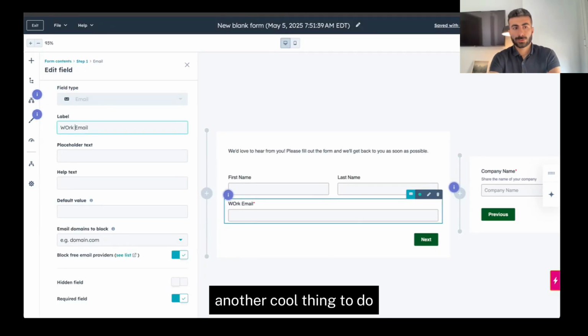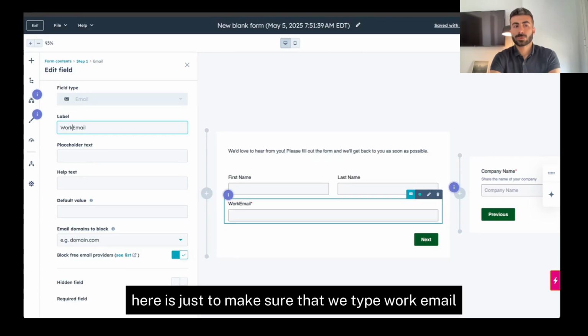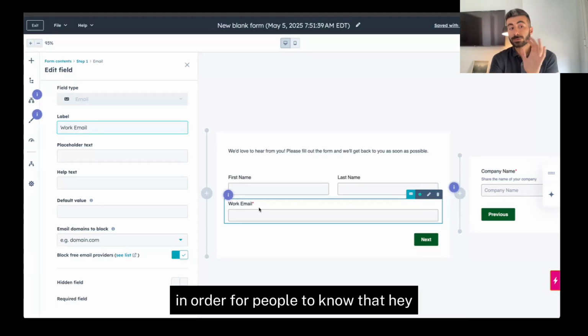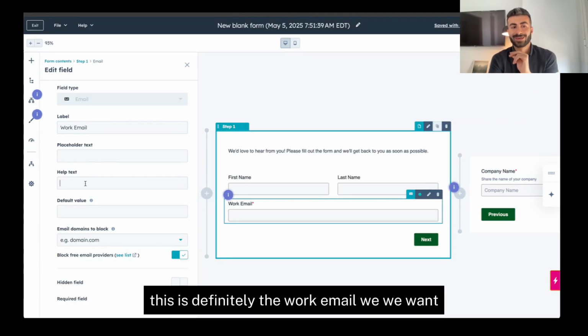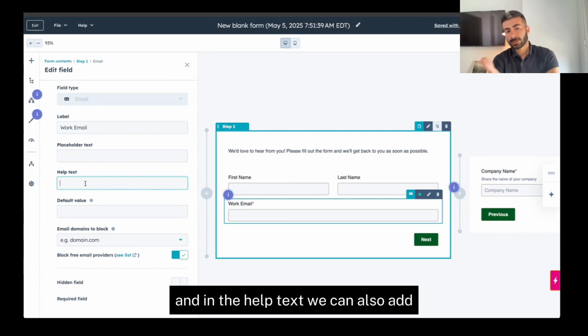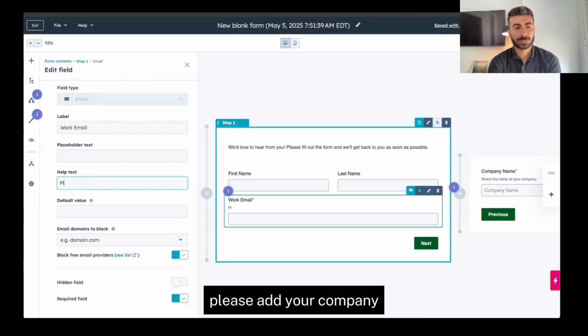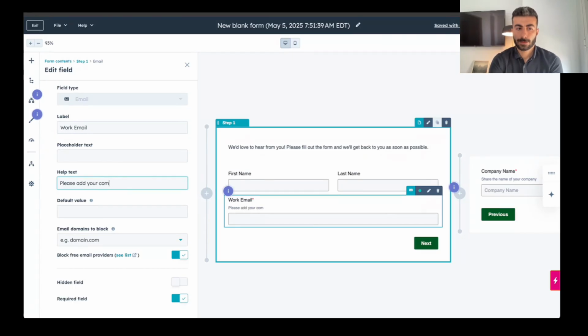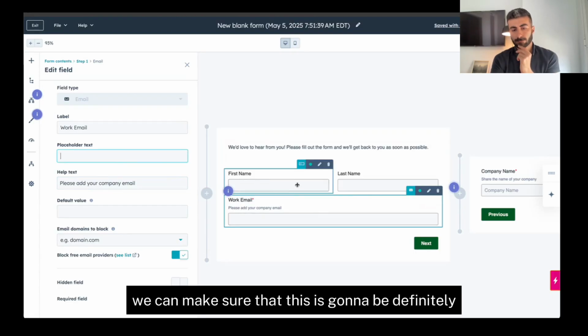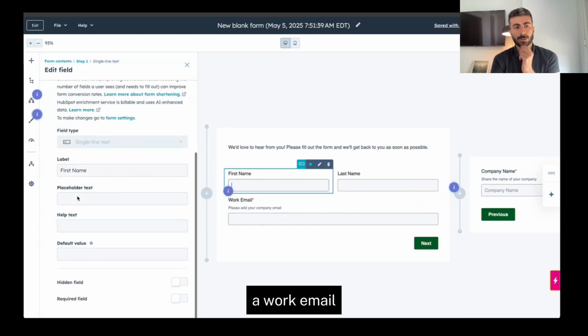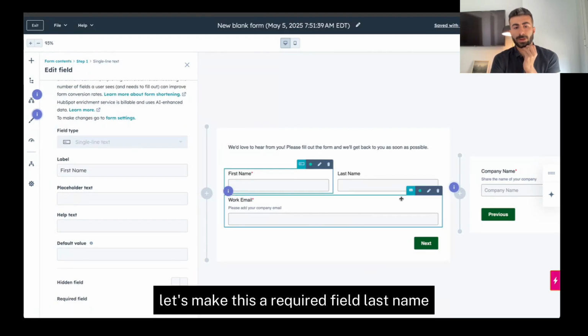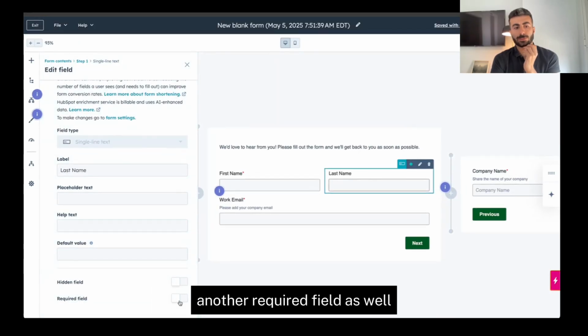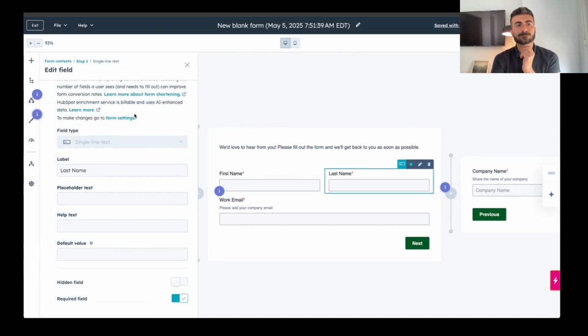Another cool thing to do here is to type work email in order for people to know that, hey, this is definitely the work email we want. And in the help text, we can also add, please add your company email. This way we can make sure that this is definitely going to be a work email. Let's make this a required field. Last name, another required field as well.